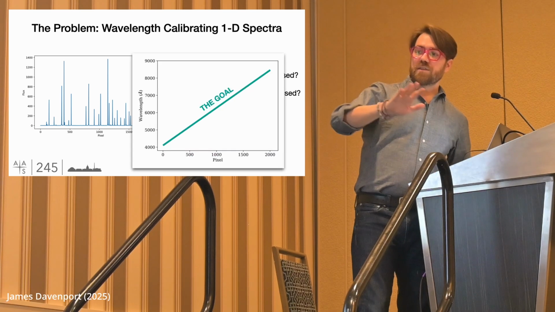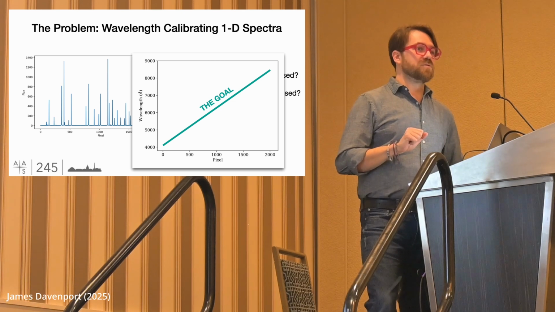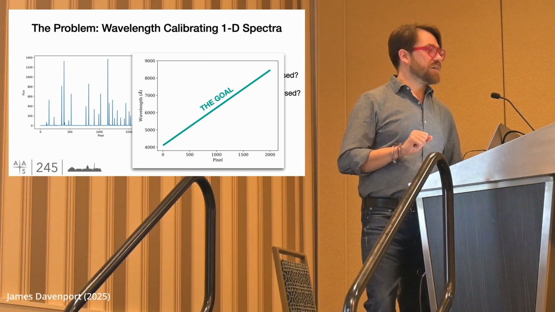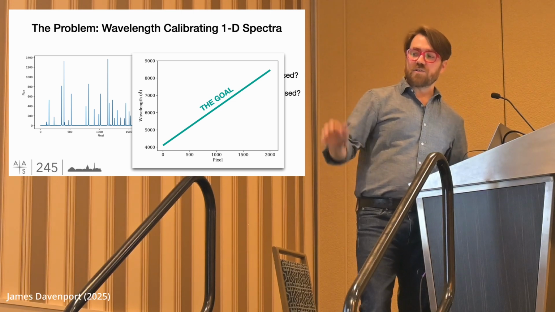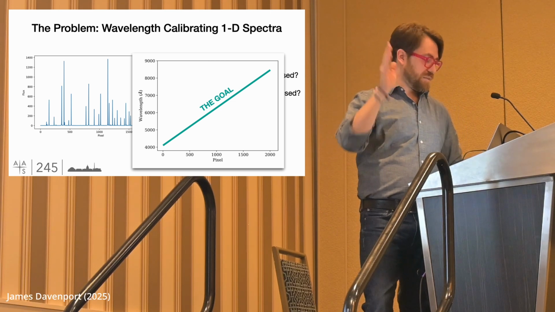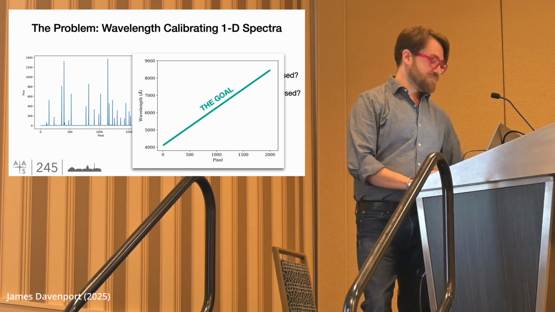And the goal, right, this is the model we're trying to fit, and this is my kind of model, with apologies to the previous speakers who do much more complicated modeling. I want to fit nominally a straight line. This is my kind of modeling. We want to know how to turn pixel into wavelength. This is all we want. It is a simple problem, well described for a long time.